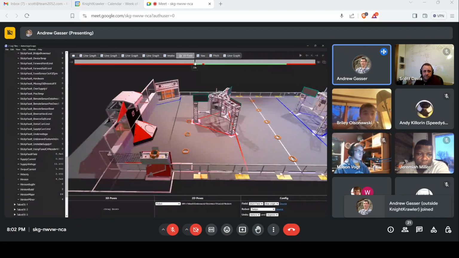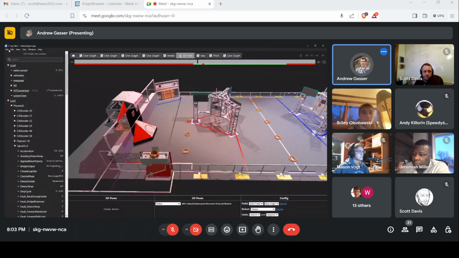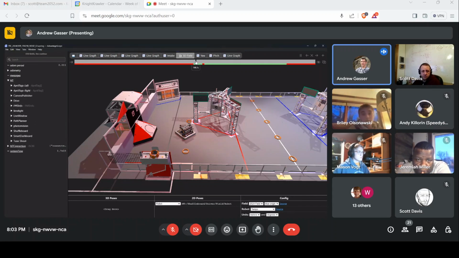So I opened up a log from one of our matches. There we go. This is one of our elimination matches. It recorded the log on the RoboRIO, and I can pull up the data that it would be sending over the network tables, and you can play it back in Advantage Scope and see that it's moving around. I was looking at this compared to the video, and in the video of the match, the robot stops way shorter than what it thought it was doing.